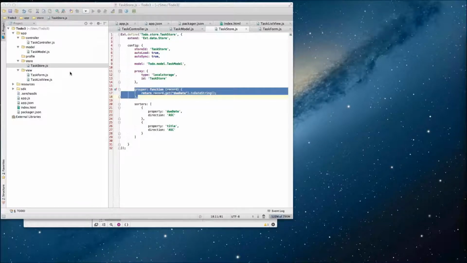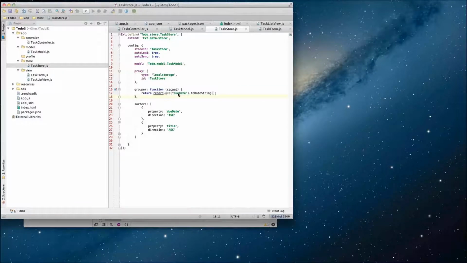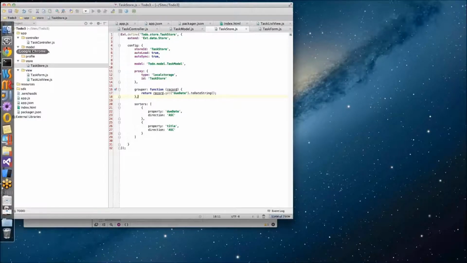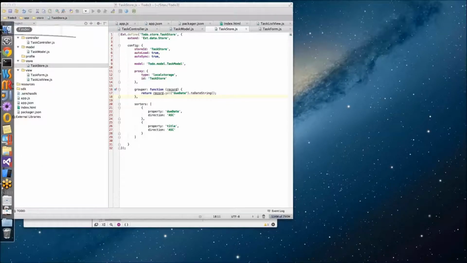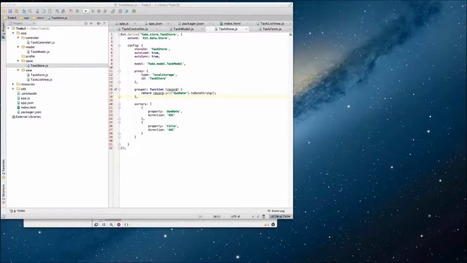So store, is it kind of like a repository for your data? Yeah. And then the proxy is... Well, there's a really good image in one of the books I recommend that explains stores and proxies.